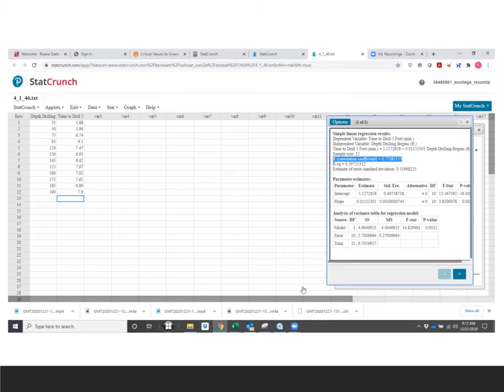Now, we have to be careful because just finding the R value doesn't tell us whether or not we have a relationship or not. We have to take that R value and compare it to our table value, which is actually fairly small compared to what we have. So our R value, which is 0.773, is definitely greater than the critical value, 0.576. So there is a linear relationship between these two variables.